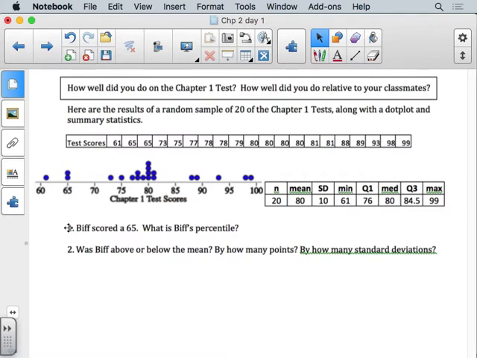Alright, so let's look at this second lesson. I'm going to change a few things on it, but we're going to go through this front page. The main thing that we're going to talk about on this first page is this thing called a z-score. This is a really important topic, and the idea of a z-score is going to be used throughout the year.